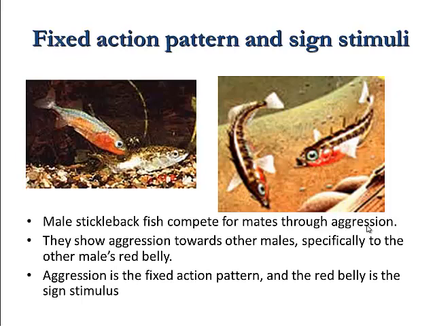So these are stickleback fish, and they get along just fine during the year, and all of a sudden it becomes mating season and they begin to get red on their belly. And when they get red on their belly, the males fight each other. So simply presenting a stimulus that is round and red at the bottom will cause a stickleback fish to attack it, to be aggressive. Okay, so the sign stimulus is the red belly, and the fixed action pattern is the aggression. Animals didn't need to learn to do that, they'll just do it.